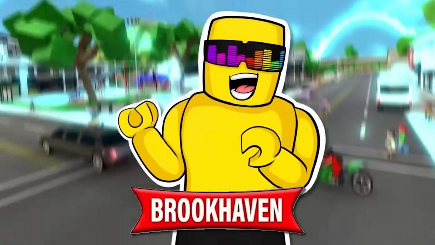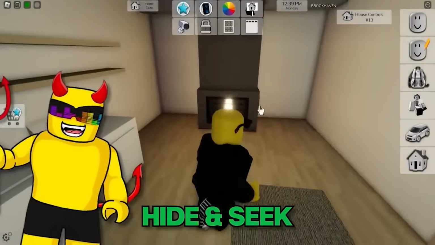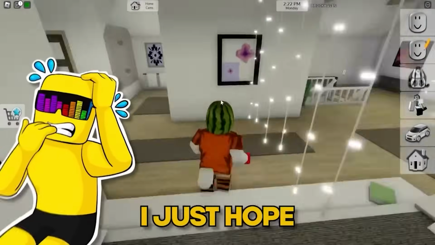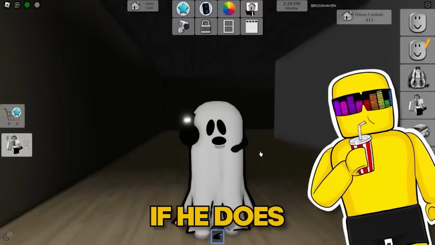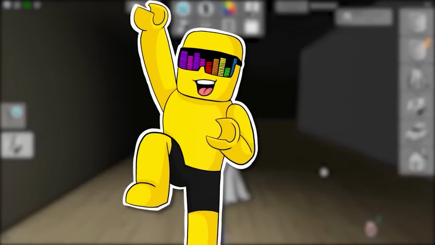Today in Brookhaven RP, we're checking out lots of secret house spots in Hide and Seek, starting with the brand new Halloween house. I just hope Melon doesn't find me, but even if he does, I'll jump scare him and record it in 4K! Let's go!